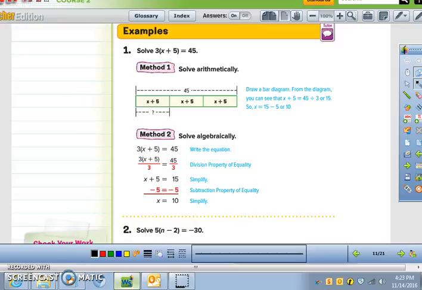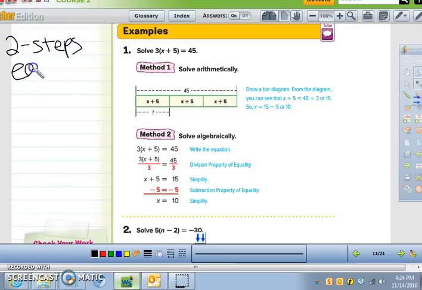Okay, so today we are going to be working out of the math book, but if you don't have your math book, that's fine, because I would prefer you to do this on paper. So go ahead and pause the video, get out paper. You're going to label it two-step equations, and unpause when you're ready to move on. Make sure that you also include the date.